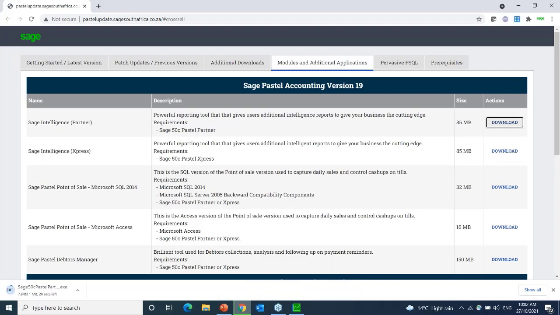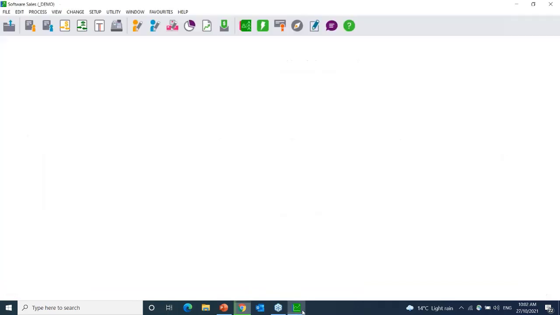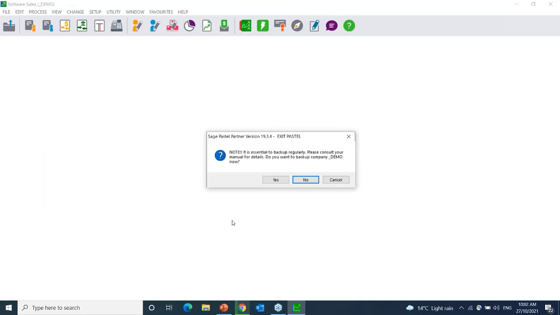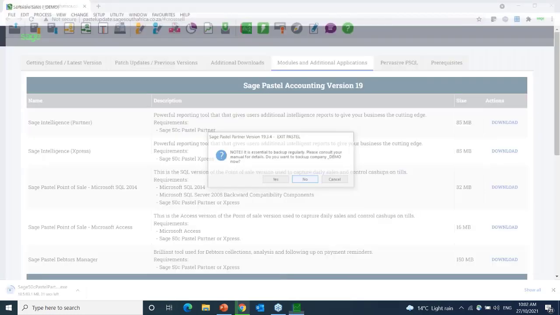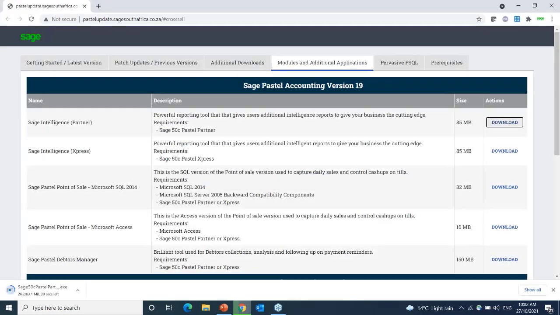It's about 85 megabytes, and guys, you don't have to close Pastel, but I prefer to do so just to make sure that nothing goes wrong and that it does in fact install correctly. As you saw, mine specifically said no reports, which meant I couldn't click on anything, but that's also a very big indicator that it's probably not installed, or brings us to one of our first most common errors, which is it'll be installed, but it's going to say no reports.